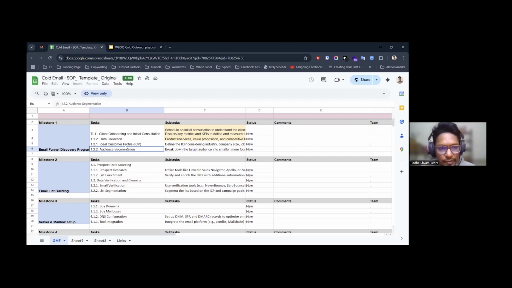Okay, so once you have the ideal customer profile, you can go ahead and make segments based on what kind of emails you want to send, to whom you want to send, based on your industry, your demographics, your firmographics, which age group you want to send emails to, which country you want to send emails to. All those things come into picture here. Once you figure that out, you can move on to the next stage, which is making it concrete, which is basically the list building part of the email. By making it concrete, I mean once you have sourced those emails, or you have collected those emails, you need to ensure that you enrich your list.